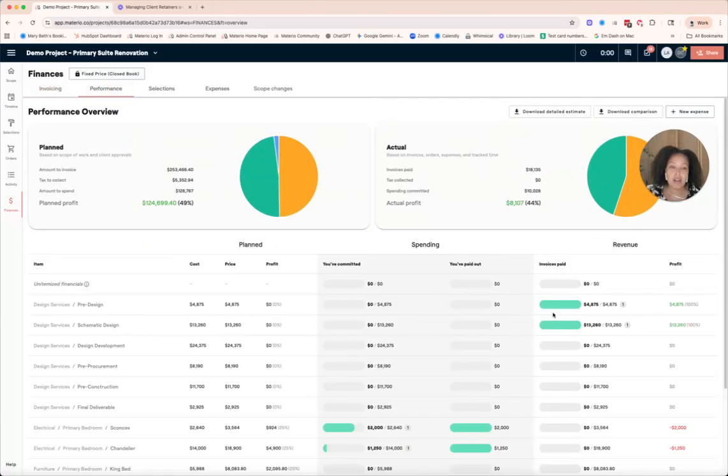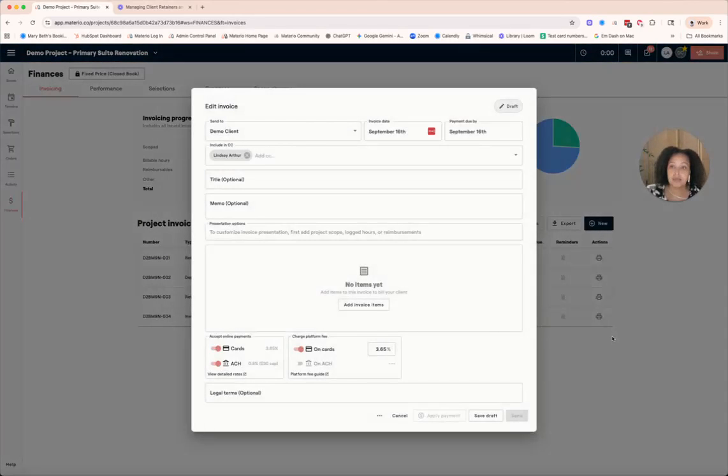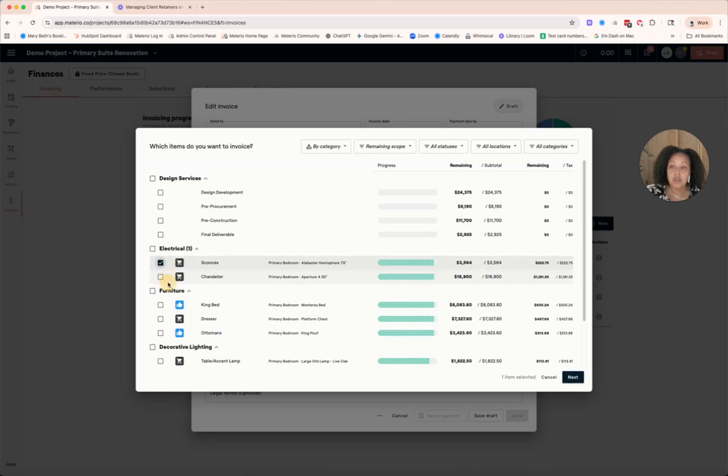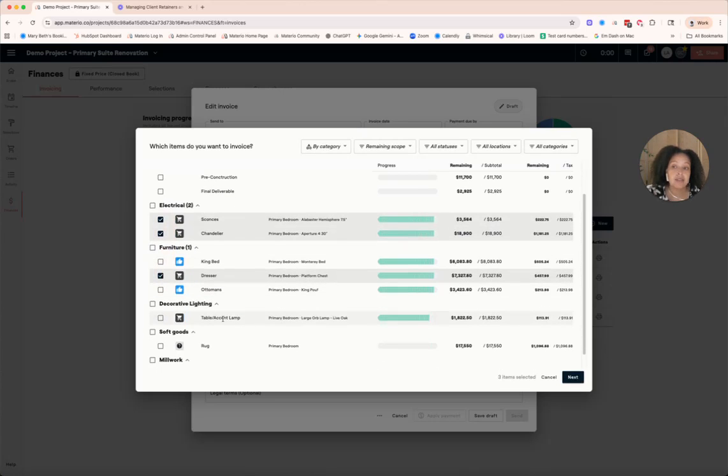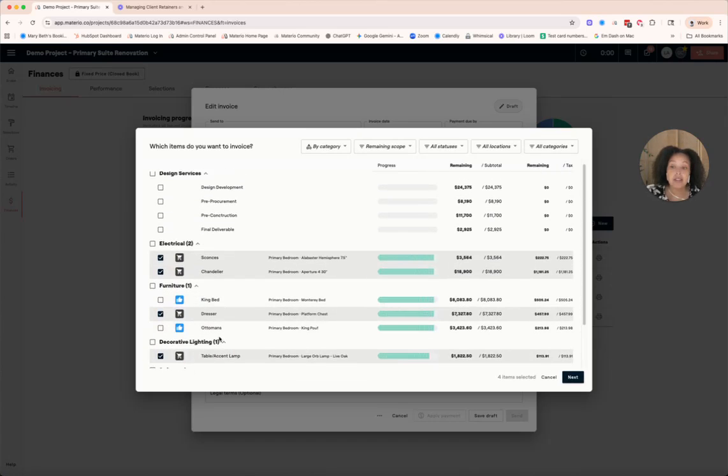Now we have progress on these two things where we didn't before. I am no longer in the negative, and I'm going to do even better for myself by going ahead and invoicing the items that we actually processed the purchase orders for. So let's go back, and we are going to say new invoice. And now I'm going to add invoice items from my scope, and I want to choose these ones that I already processed the POs for, and I can see what those are because they are the ones that are ordered. I still need to make selections for these things, and these I haven't ordered yet, so they're not ready to go. I'm going to do the same thing.